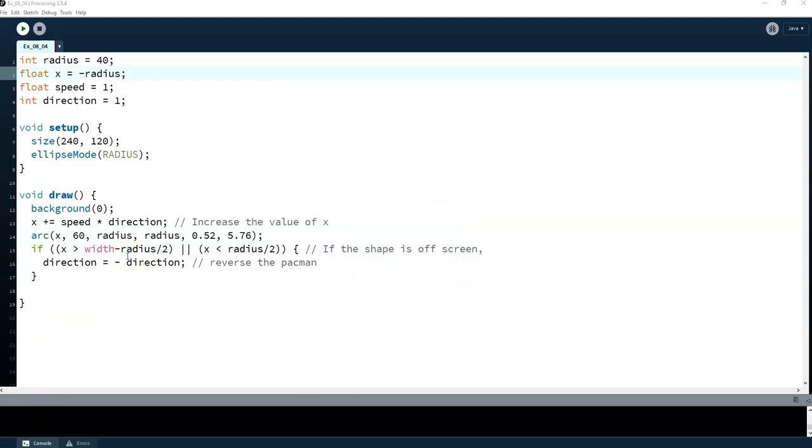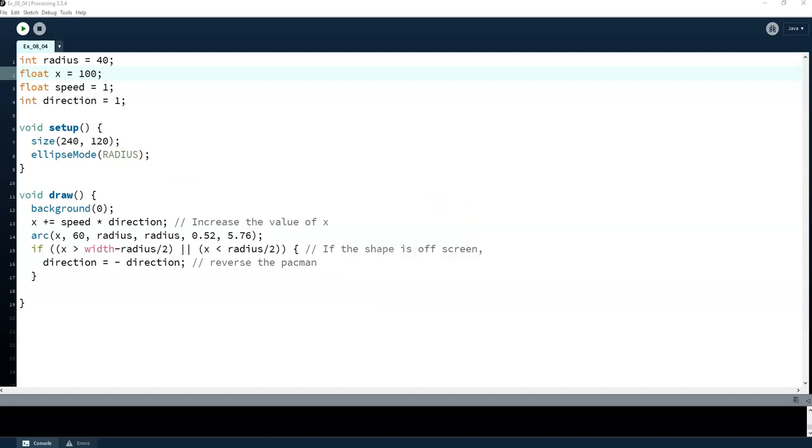Okay, I'm going to reestablish where x begins because having it started at -40 here, and this bounds checking, is causing some different things to go on. So instead of having it set at a negative radius, I'm just going to give it a hard code of say 100 and see where that puts us. And as we can see, our Pac-Man is now bouncing back and forth between our screens, but it is going off a little bit. Now that has to do with our ellipse mode being set at radius.